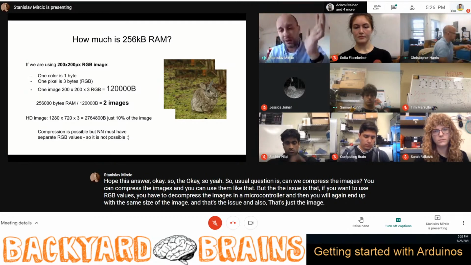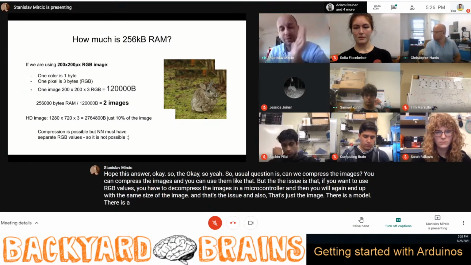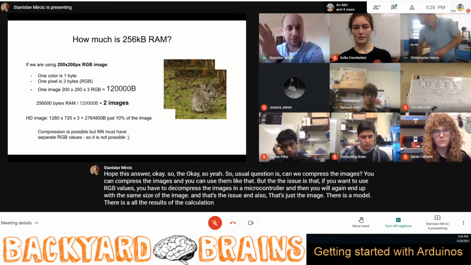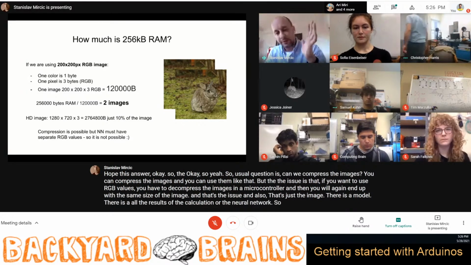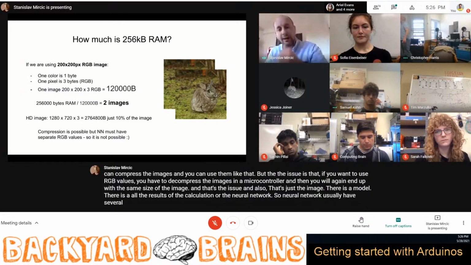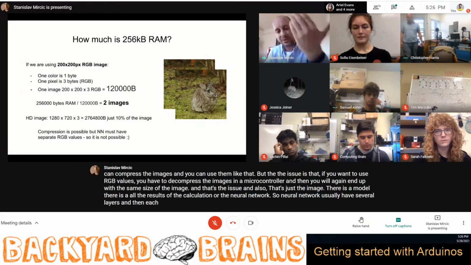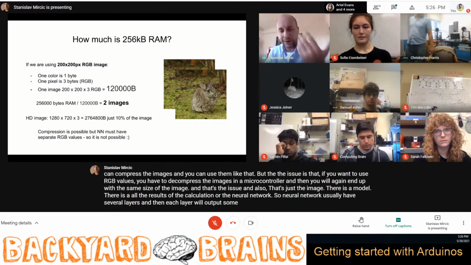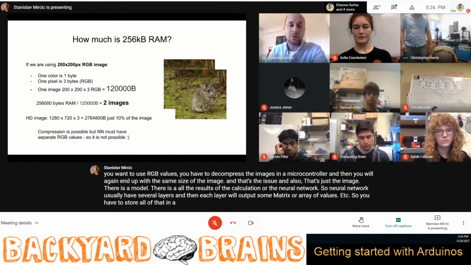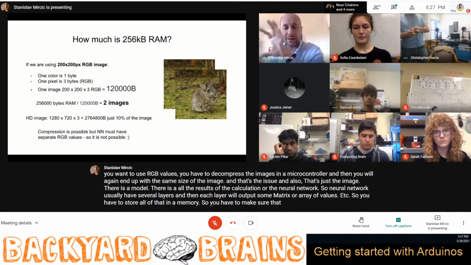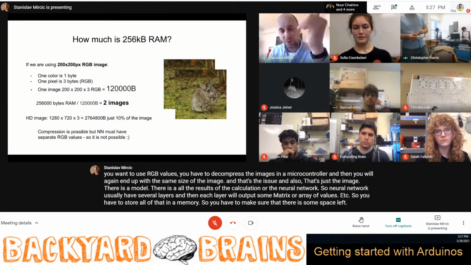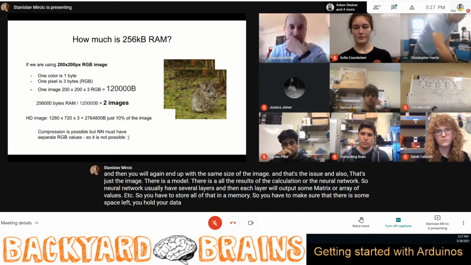Where is the model? Where are all the results of the calculation of the neural network? Neural networks usually have several layers, and each layer will output some matrix or array of values, so you have to store all of that in memory. You have to make sure that there is some space left after you load your data into RAM.